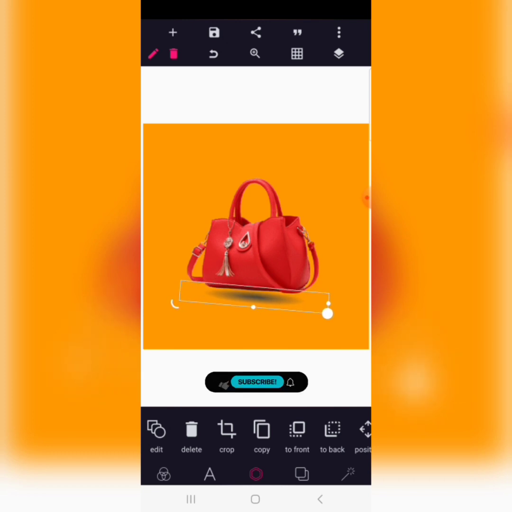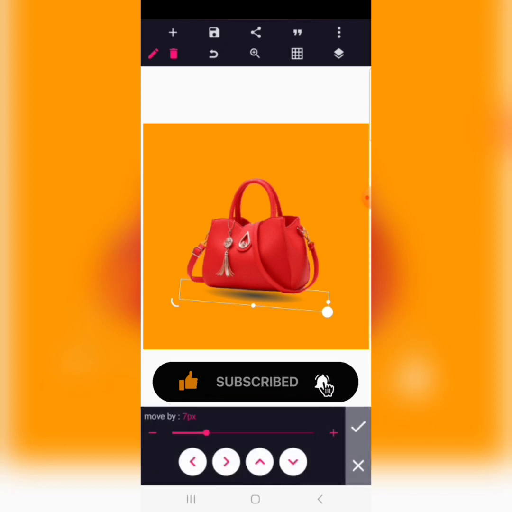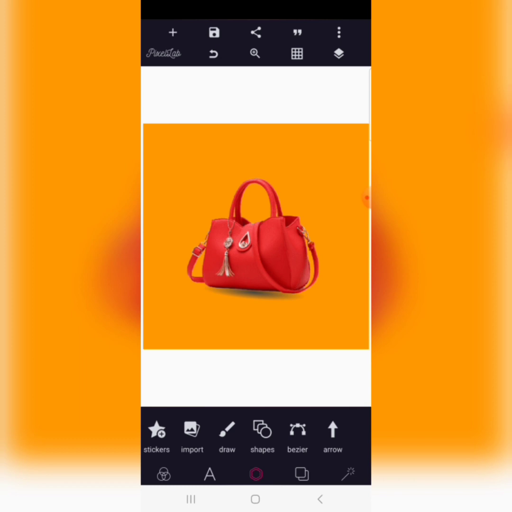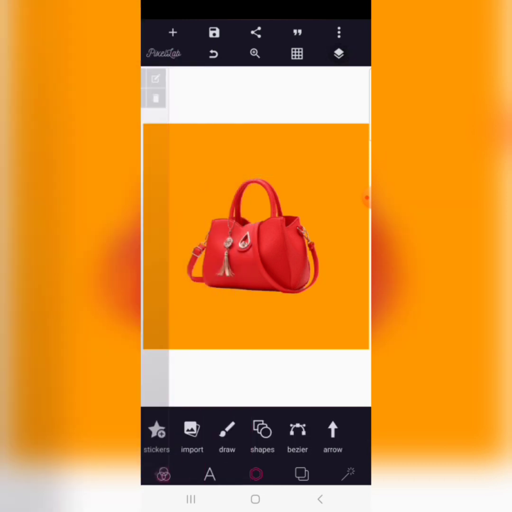Okay, great. So now we have a shadow, and all you need to do is to click now onto back to send it to the back of the image. Then you can use your position to align it, and it now looks so real. As you can all see, we have created a shadow. So that was the first strategy, or the first trick. Then we also have a second trick that you can use. I'm going to delete this first one, then I go to the second trick.